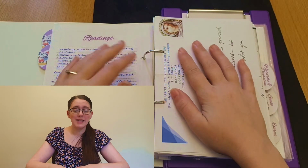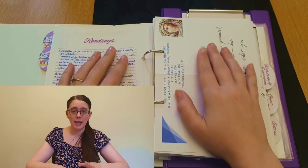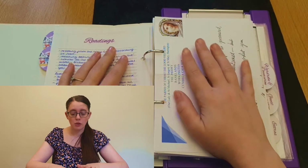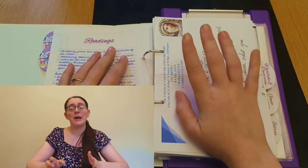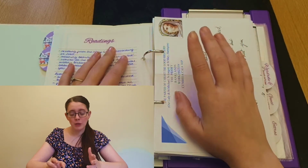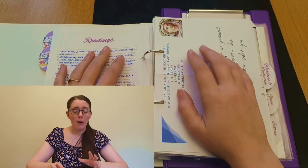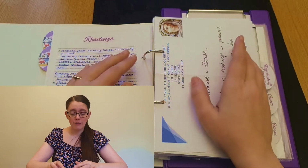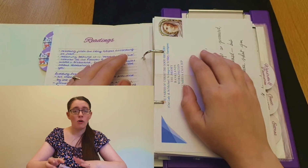I want to keep this binder as not just a wedding planner to use until the wedding and then get rid of. I want to keep this so that in 20, 30, 40 years, if I want to, I can look back on it and see everything that went into our wedding and why we chose to do things the way we did and why we picked certain things. So I think having a note of why we've picked the readings that we have will be really nice to have in all those years' time.